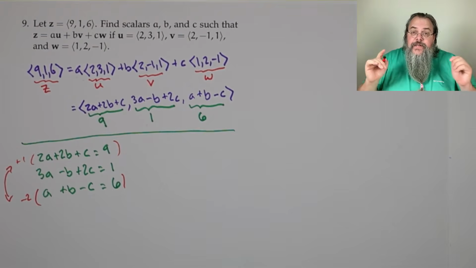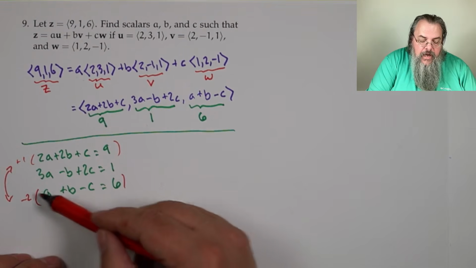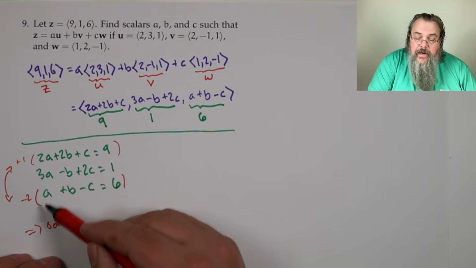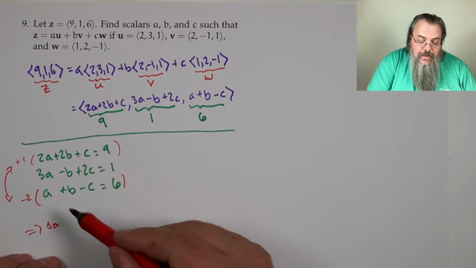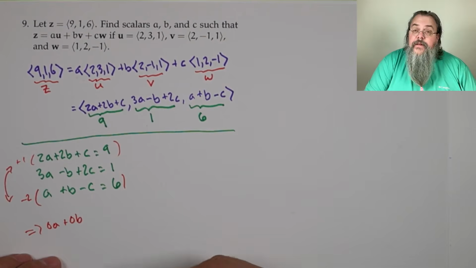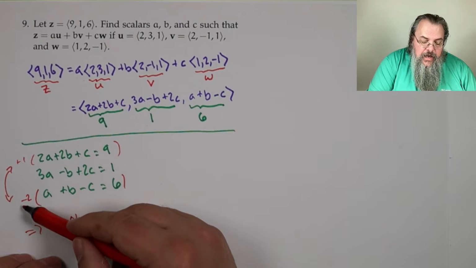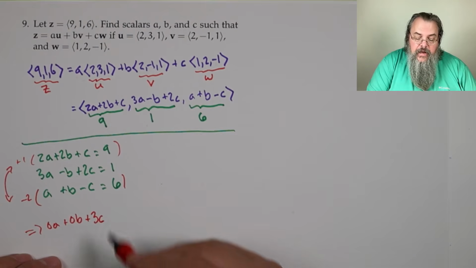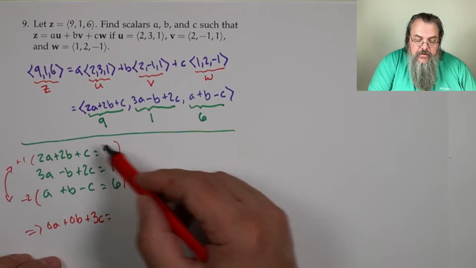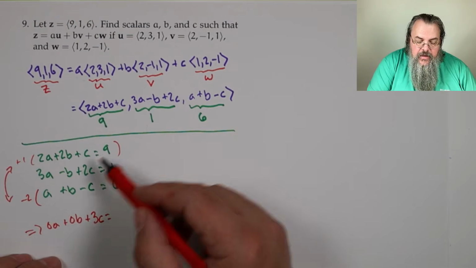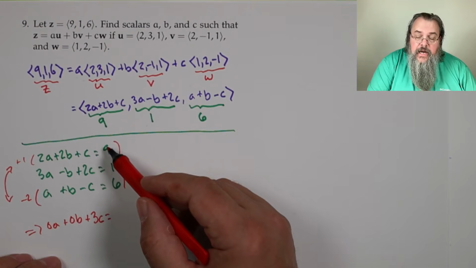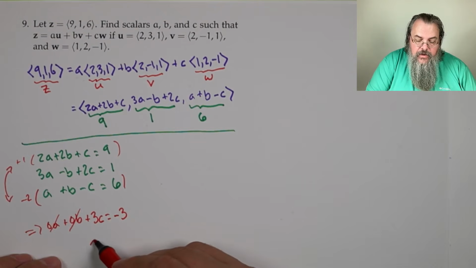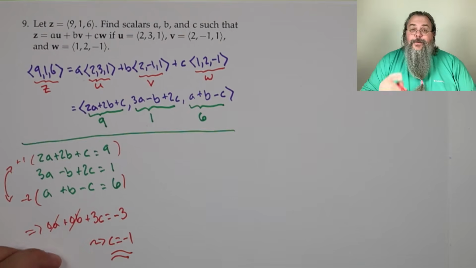Why do that? Well, our goal is to knock things out. 2a minus 2a gets us 0 a's, because the a's will cancel. 2b minus 2b is going to be 0 b's. The b's will cancel. Then c minus 2 times minus c makes c plus 2c, which makes 3c. On the other hand, we have 9, 1 times 9. Don't forget this: whatever you're scaling by goes through everywhere. And minus 2 times 6. Well, that's going to become 9 minus 12, which is -3. And so, since those are gone, lo and behold, now we have c. We're a third of the way done.